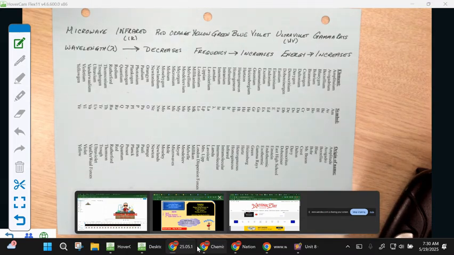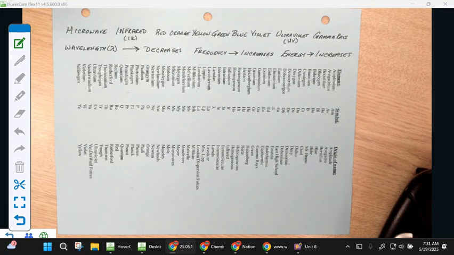And these are in the order so that they are showing you that the wavelength of these things decreases as you go from the left-hand side to the right-hand side. Longer wavelength, shorter wavelength. Lower frequency, higher frequency. Lower energy, higher energy. So this is what you are going to need for your test so that things are organized in a manner to best help you. So get that copied down right now, ladies and gentlemen, while I get attendance and some other things.